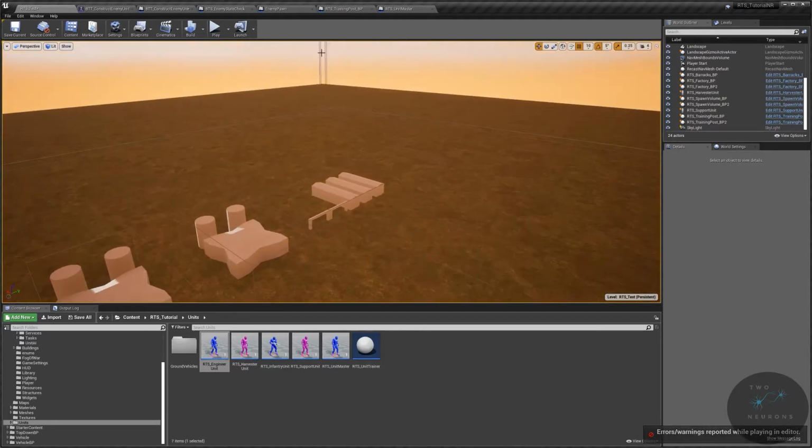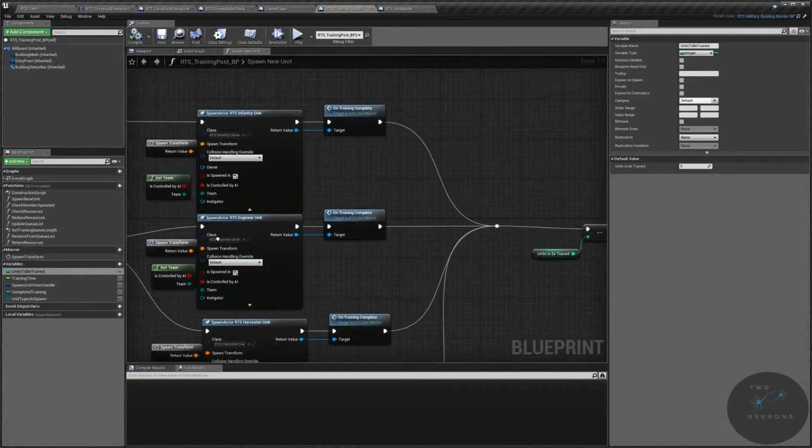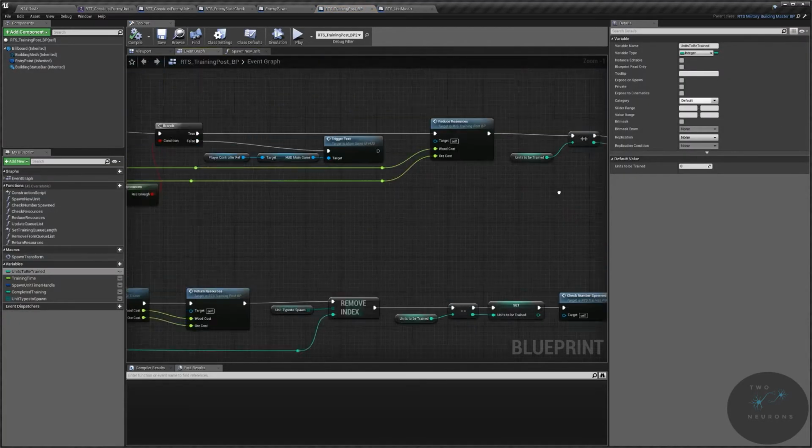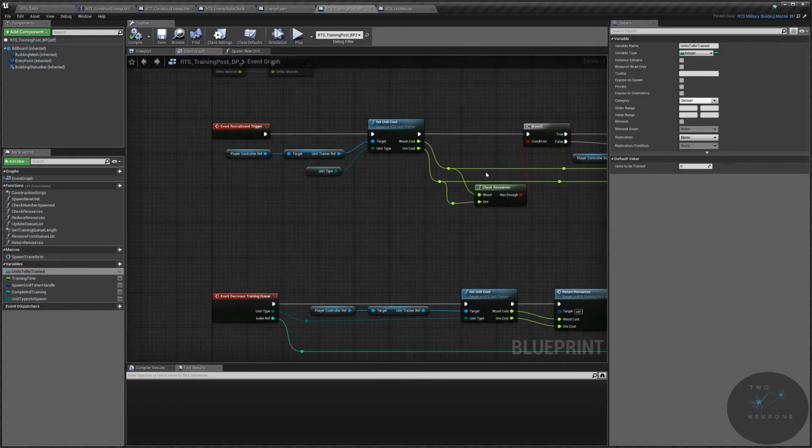So let's go to our training post. Let's just grab that, hit edit training post where you have this open. Let's go to our event graph first. We do actually need to get into our spawn unit towards the end of this video, but we have other parts we need to tackle first. So, in our event graph, well, we could do this in a couple of ways.